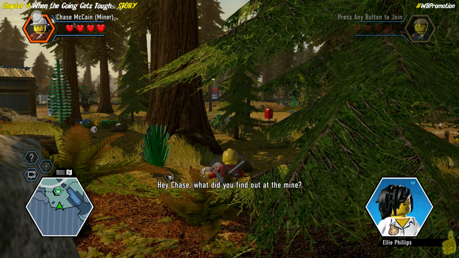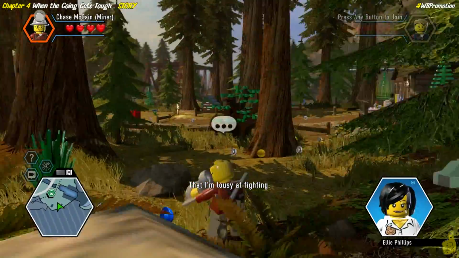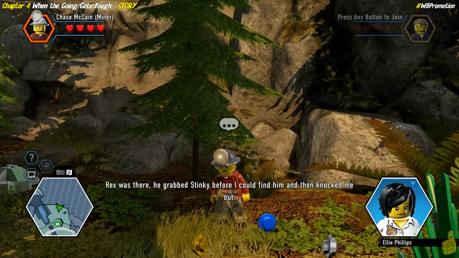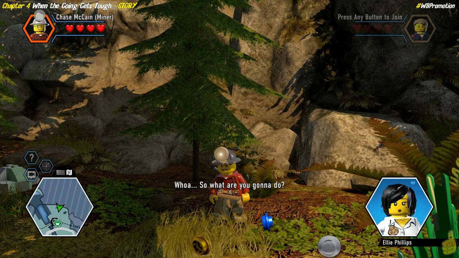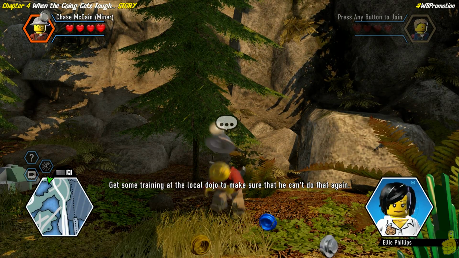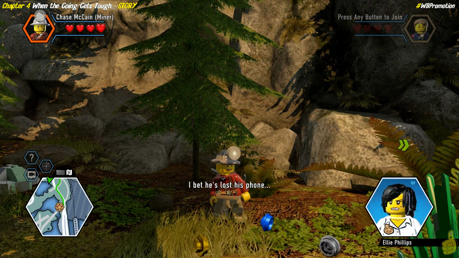Let's see what's up. Hey, Chase, what did you find out at the mine? That I'm lousy at fighting. Huh? Rex was there. He grabbed Stinky before I could find him and then knocked me out. Whoa! So what are you gonna do? Get some training at the local dojo to make sure that he can't do that again. Okay, and I'm gonna give Frank another call. I bet he's lost his phone.